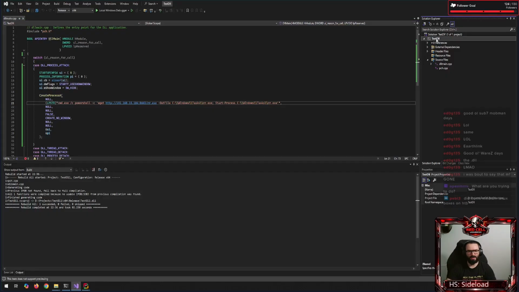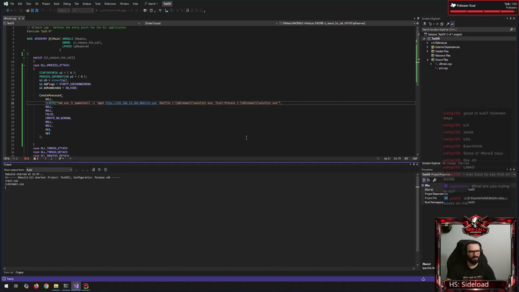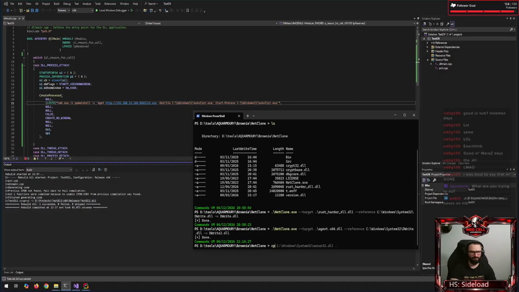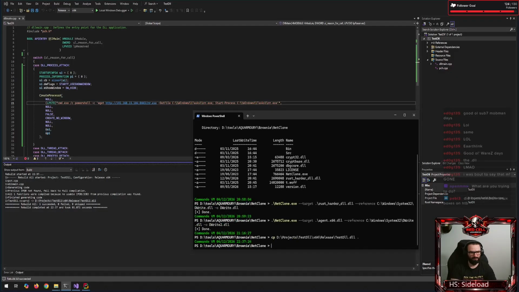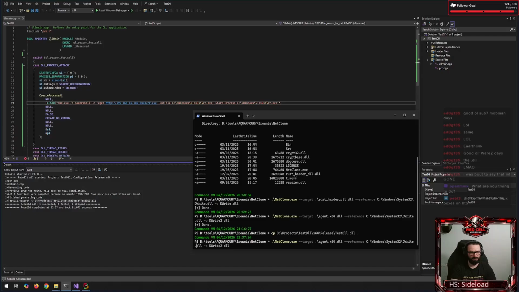The machine is very finicky, so if I mess up the DLL, I need to actually restart the machine because I don't have overwrite or delete permissions on that DLL, and I really don't want to do that. So we use NetClone, we use test DLL.